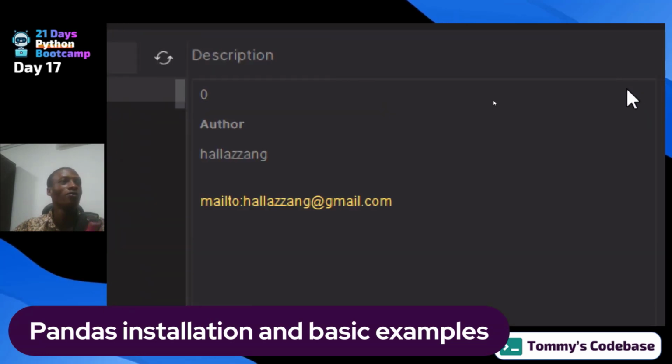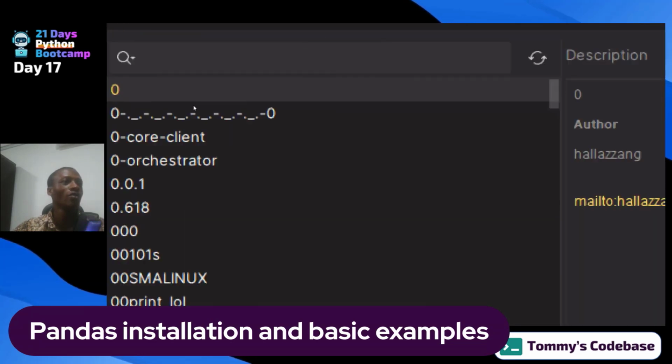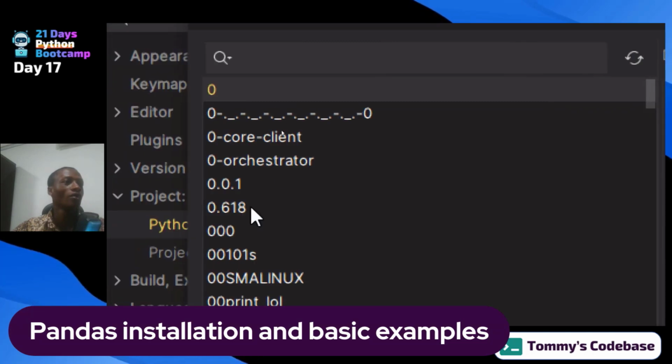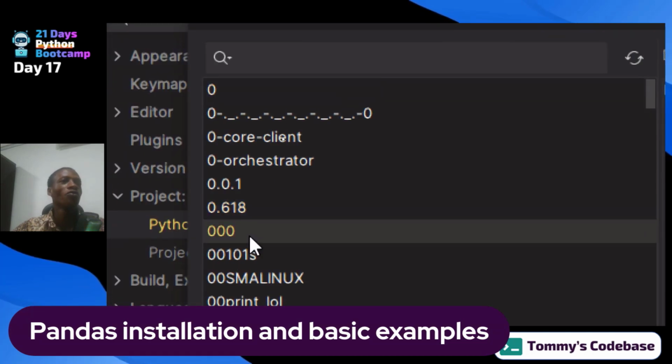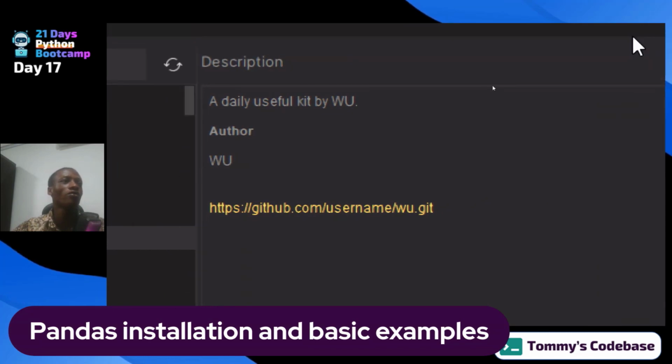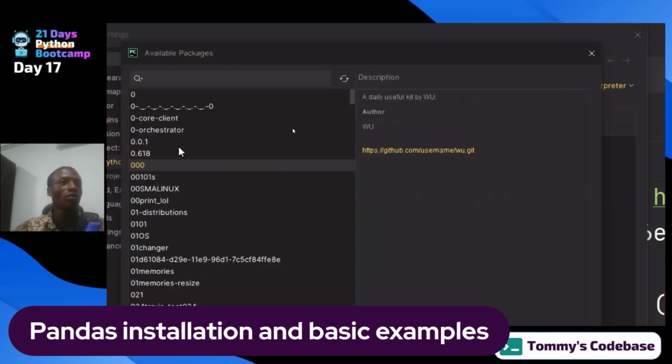This one also, I don't even know what it does, but it has an author email there. And all this one. So people are allowed, or you are allowed, to actually publish a test package there. So make sure you verify the authenticity of the package from this right side before installing. Other than that, you may put some malware on your PC.